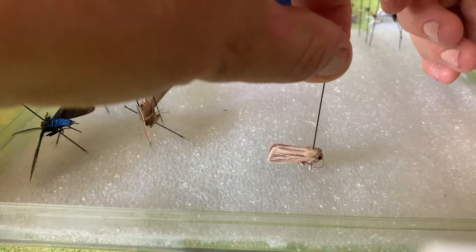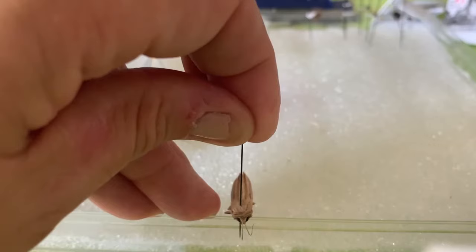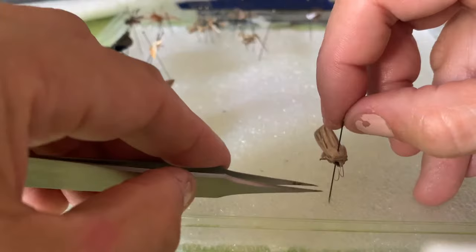Very slow. I just pinned it very slow. Notice I didn't go through because I don't want to poke my fingers. And here you can push it through on the board. You can also lay it here on the edge and push it through until you get a nice height. And again, this is assuming you don't have the insect leveler. There's lots of ways to do this creatively.